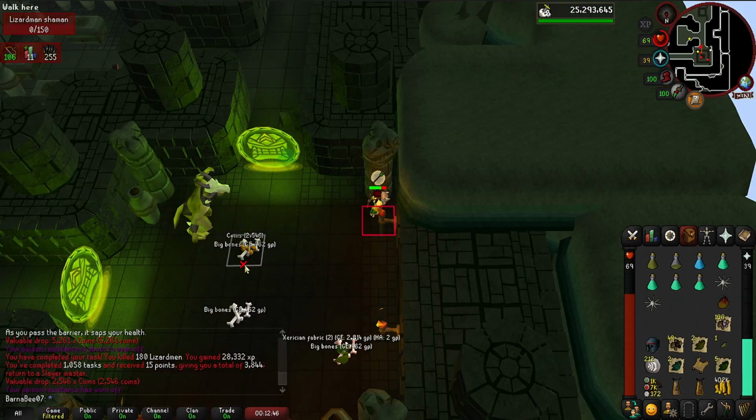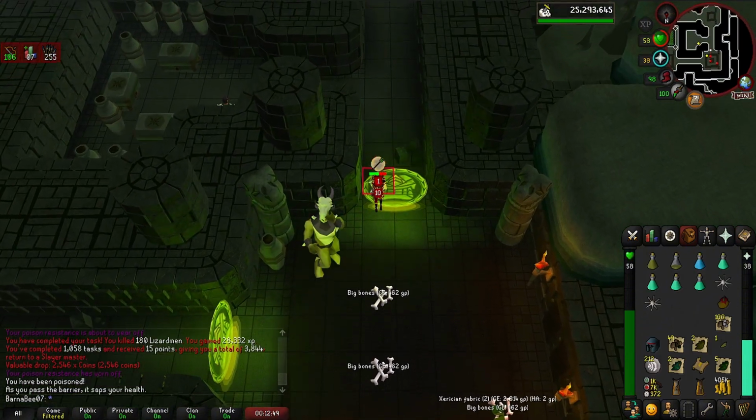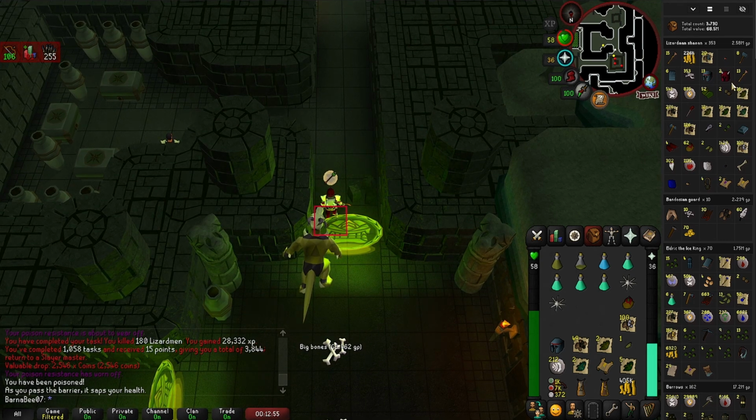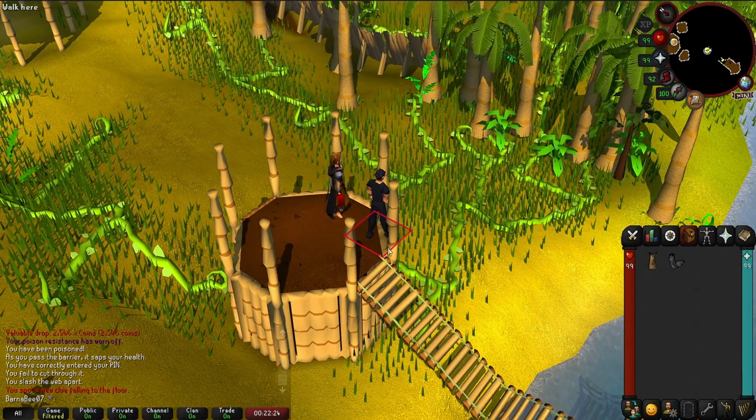And yep, still no Warhammer. Of course not, why would it? Yeah, another task completed. We did get another Dragon Med Helm there, so again, another 1 in 3,000 drop rate. Thanks, Jagex, for nothing. Once again, another Slayer task. We're going to keep doing this until we actually do get one of them big drops.